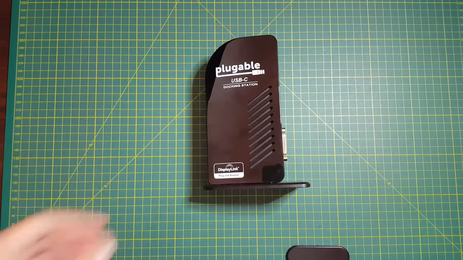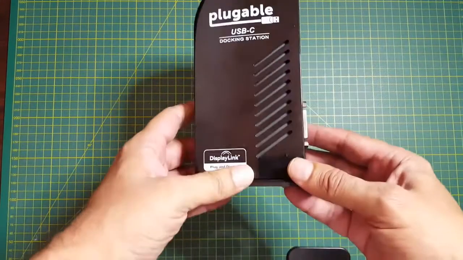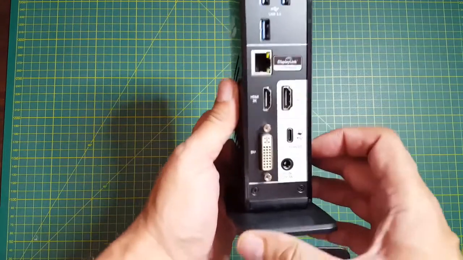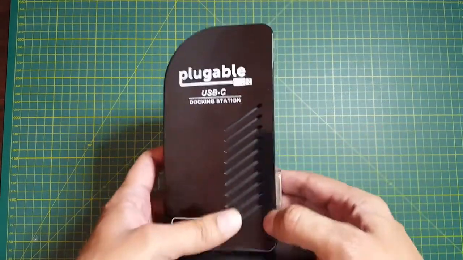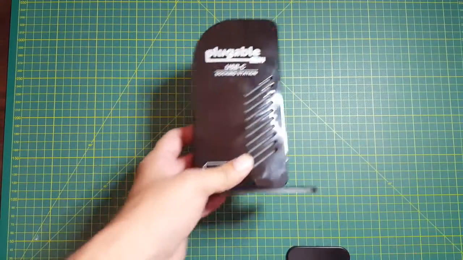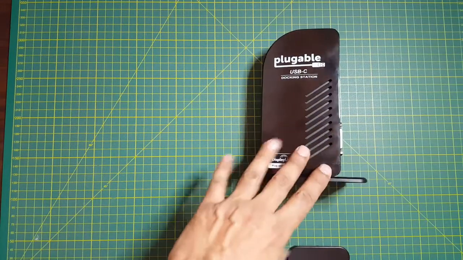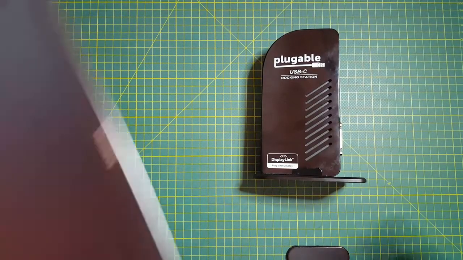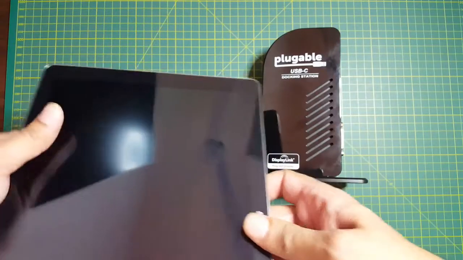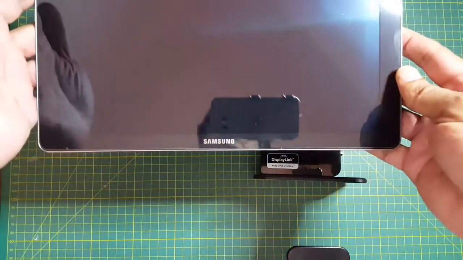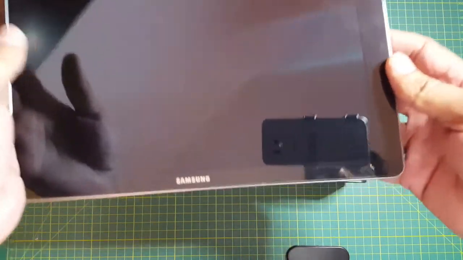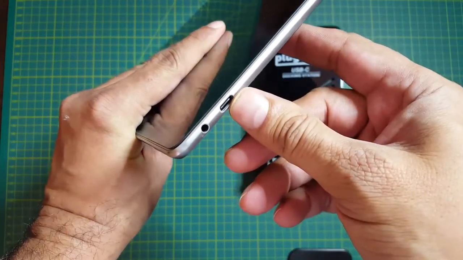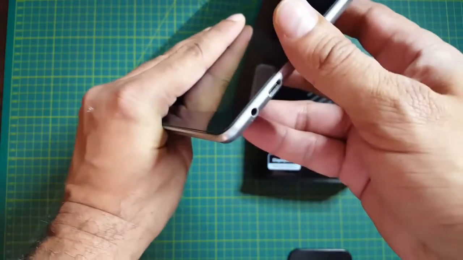This video is actually a follow-up to my previous video I did for the Plugable USB-C triple display docking station with charging support or power delivery for specific Windows USB Type-C and Thunderbolt 3 systems. Now, the reason I bought this docking station was that I have a Samsung Galaxy Tab Pro S. Although it is a brilliant tablet and I've been using it for a while, unfortunately, it only has one USB-C port. This port is used both for charging as well as connecting an external device.